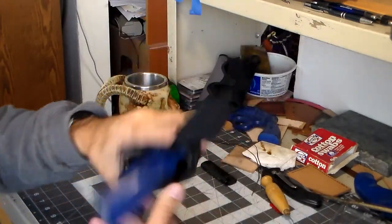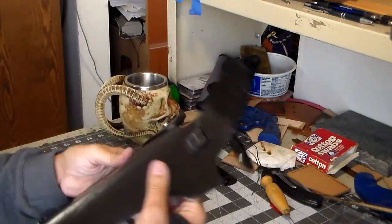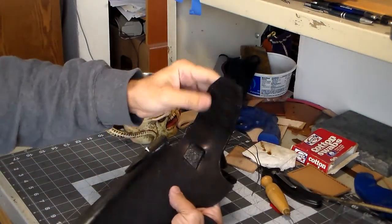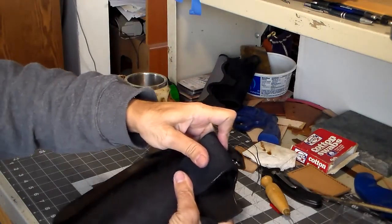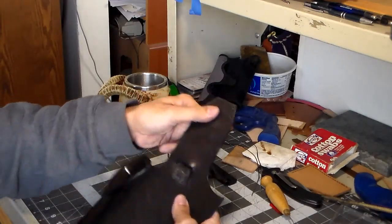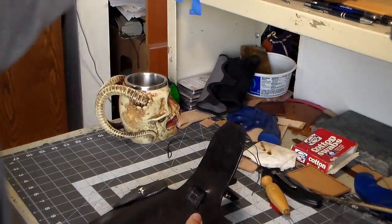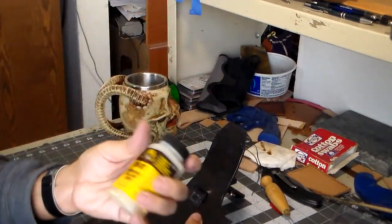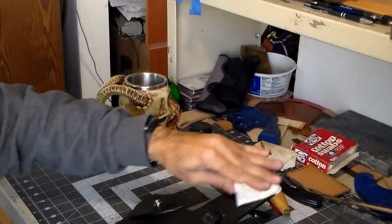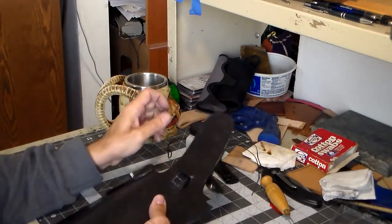Well, next up is to take care of this belt loop here. And to do that, first of all, I got to put a finish on the inside of it, because once it's folded over and stitched, I won't be able to get to the inside of it. I guess I can stick a Q-tip in there, but it's a lot easier to do while it's like this. I'm going to put some tan coat on and wipe off the excess, and that'll leave me a thin protective coat on the inside.